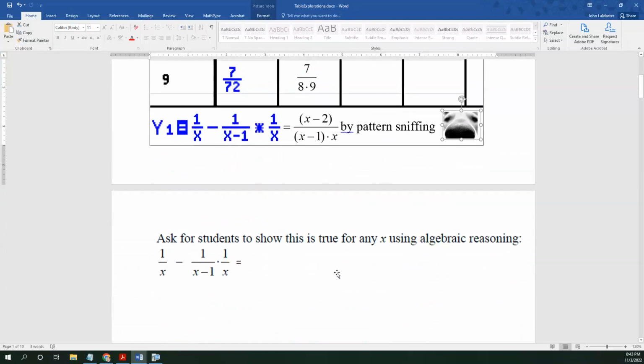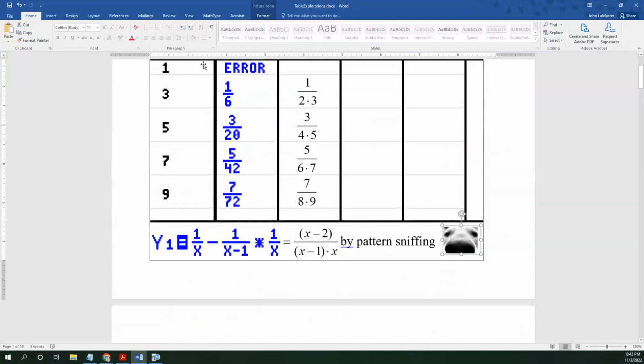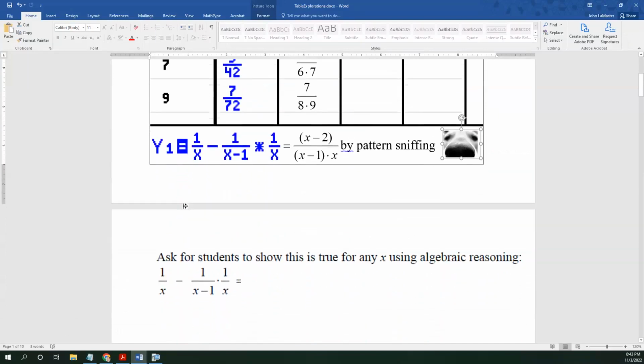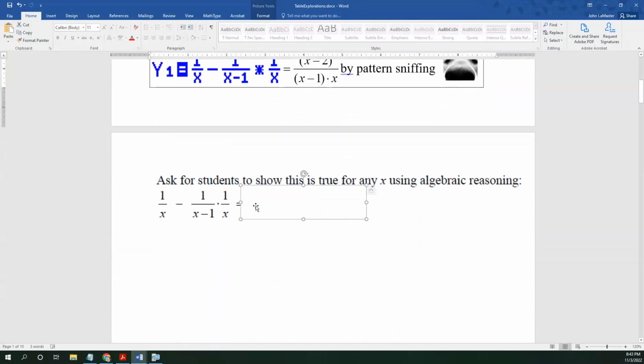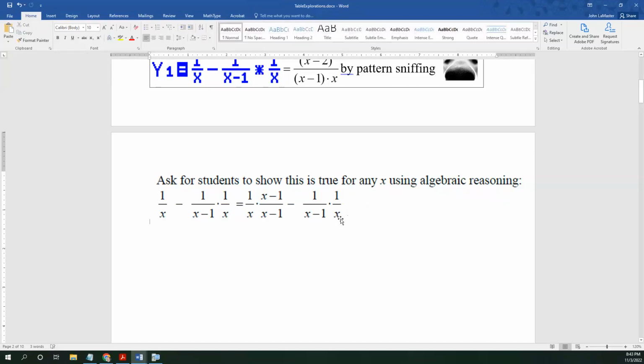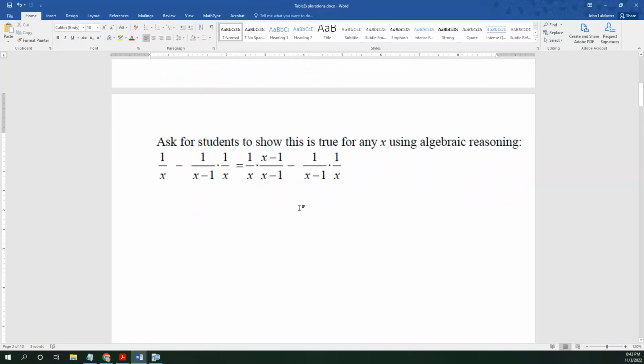Then I might say, okay, we just showed it for these odd values. Did we show this is true for any x? Can we use some algebraic reasoning? And you and I know, I don't know if yours shout for joy when you ask them to do this. I gave this out for Halloween candy instead, a couple of weeks ago, and I got my windows soaked. So it's not really a favorite, but actually the motivation for doing this might be now, well, let's see. Oh, goodness. X minus 1 minus 1.